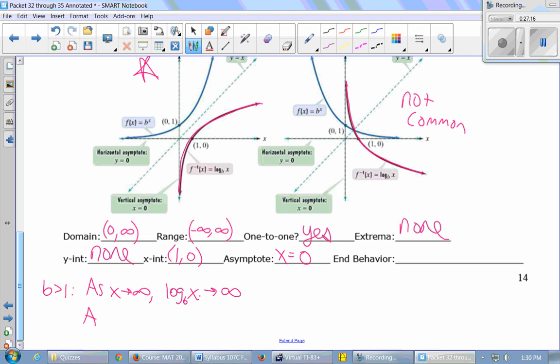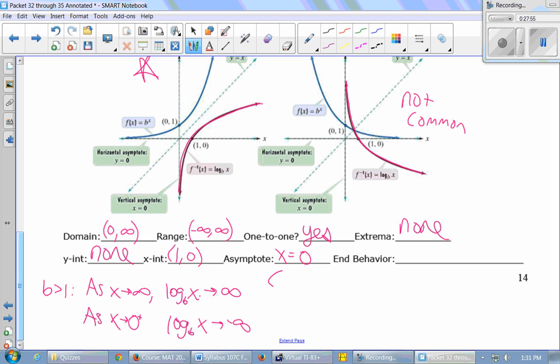And as x approaches negative infinity, log base b of x approaches, oh, x can't approach negative infinity, right? Because it doesn't live over there. What's the furthest left my x can approach? 0. So we'll say as x approaches 0 from the right. That might be new notation, but just think of it as x approaches 0, what's happening to the y values? Negative infinity. They're going down.